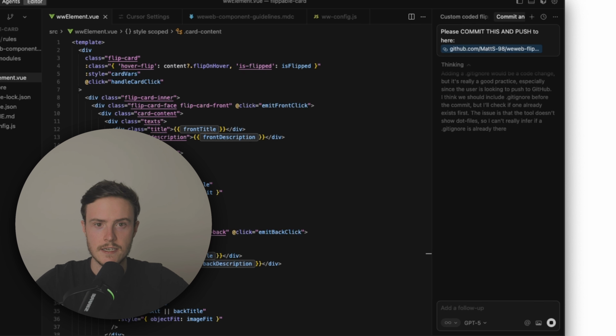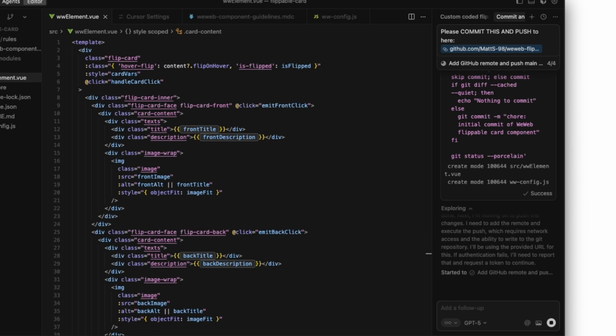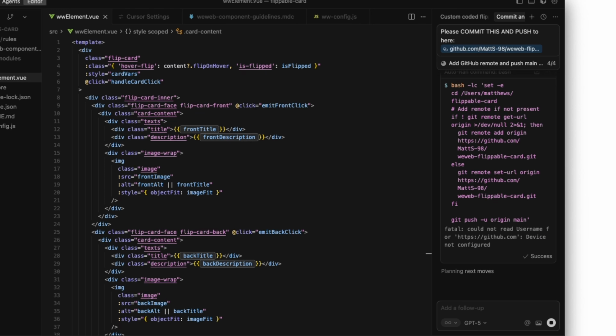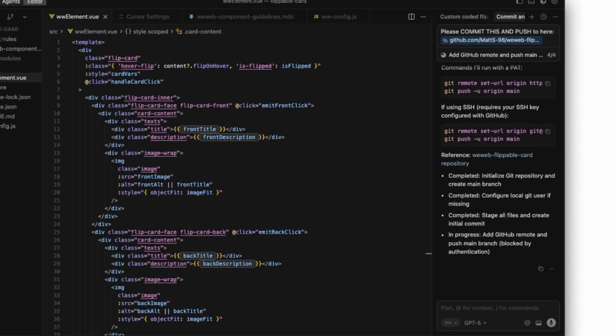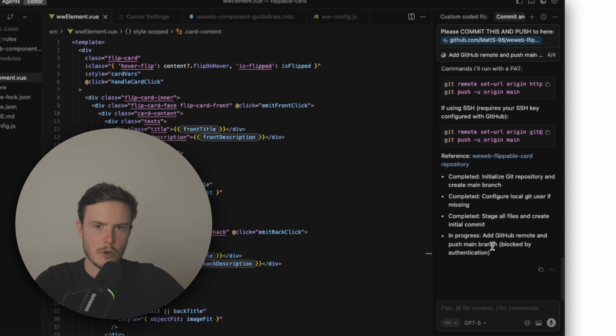And as a note at this stage, if your GitHub account isn't already connected to your device, then you'll likely be prompted to authenticate at this step. So it's done, but at the bottom here, it said in progress, add GitHub remote and push main branch. It's been blocked by authentication.